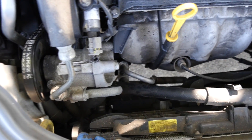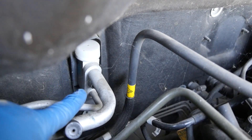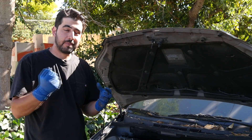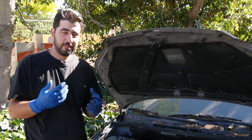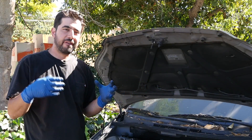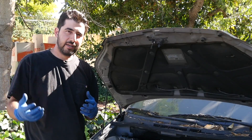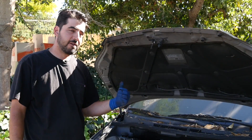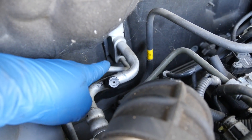From there the liquid refrigerant is going to come out of this line down here, travel around, and on this setup it's going to come back and go to your expansion valve right here. Your expansion valve's job is to basically remove pressure from the refrigerant, allowing it to expand rapidly. As it expands and goes from a liquid state to a vapor state, the refrigerant gets very cold. From there it goes to your evaporator, which is inside your dash — usually a very hard-to-reach place. Your blower fan blows over it, exchanging the heat from the air inside the cabin through the evaporator back to the refrigerant. From there the refrigerant comes back out through this bigger line, which is your low pressure line, and on this expansion valve setup it goes straight back to your AC compressor.